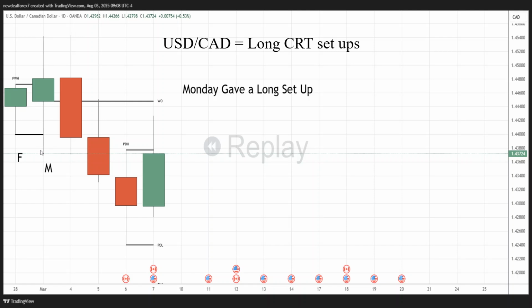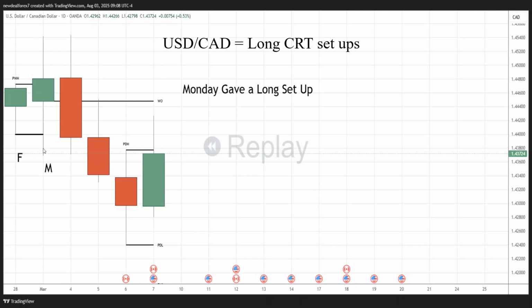Stopped out anybody who went long on Friday, spiked up, and then closed up here. All right, so that would have been the price action. Now, obviously, it dropped the rest of the week, but for these, you want to aim for about 1 to 2, 1 to 3. Anything that gets above the prior day high, take that as a good sign to go ahead and get out, because we're only dealing with ranges.